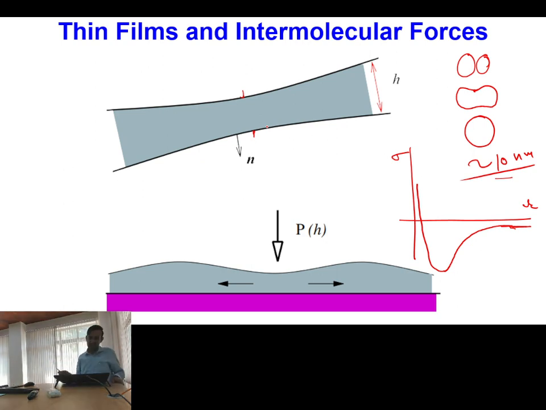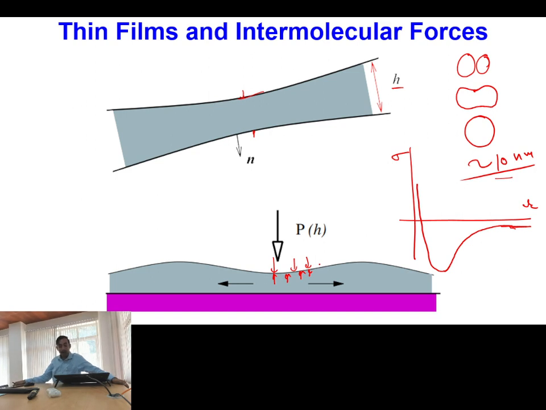Okay, so that is something which is shown over here. So here you can see these are the two interfaces, and say gap between the two interfaces is h. When it is so small that intermolecular forces are becoming important, same thing can happen if you have a thin liquid film and some pressure is acting on this thin liquid film. When the thickness of this thin liquid film is becoming extremely small, then molecular forces will try to work against this external pressure, because of which the breakup of this film will actually be delayed.